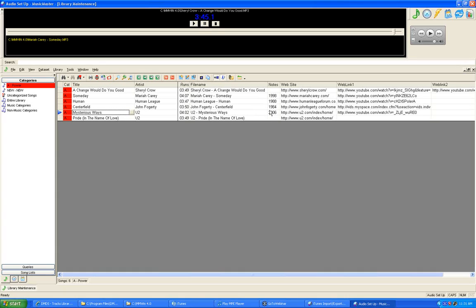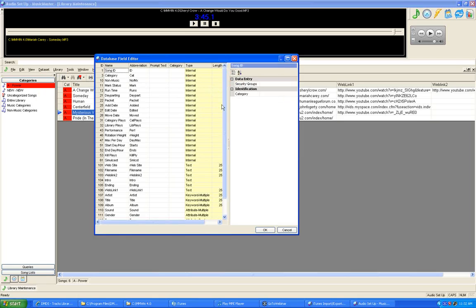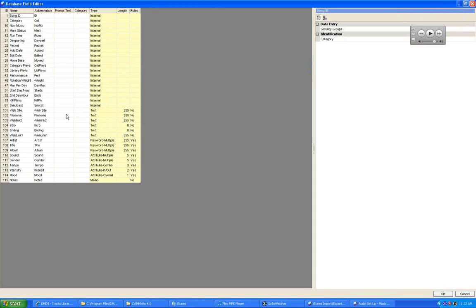Other really neat things that we can do that tie into working with audio and multimedia within MusicMaster Windows. This is another way that we can play audio in MusicMaster, using external fields. Let's get back again to data set library fields, and let's look for a couple of other text fields. Your database may have many additional available fields. You may want to contact your MusicMaster scheduling consultant to add a couple of extra text fields for you.